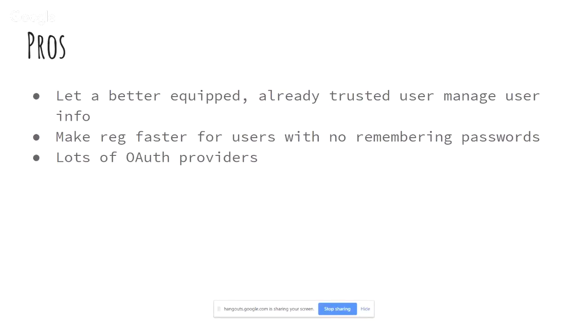Another pro of it is that maybe you don't use Google or Facebook. There's quite a few others that are quite large, quite trusted, and widespread that people use. So GitHub is a great one for developers. And another is LinkedIn. So plenty of people use LinkedIn. I think that Twitter is also used quite a lot. So there will, I guess, with time be more and more trusted applications that you can use. So those would be the pros.